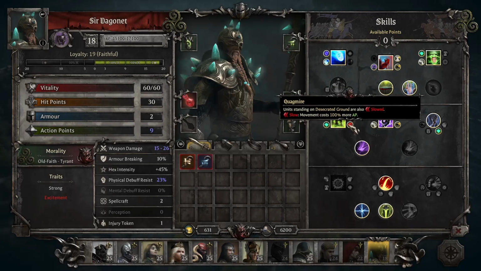They are now slowed while they're in it. So if they want to get out, they're going to be using a lot of AP to get out, and potentially be unable to get out.